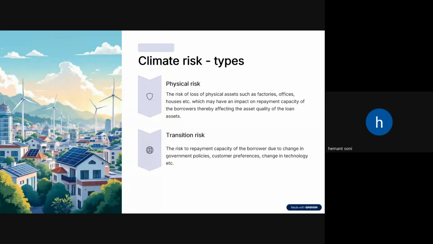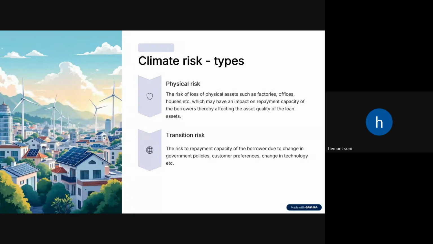So now, suppose a bank has given a loan to a company and they have established a cement factory, and that cement factory is located near the seashore. And because of the climate risks, the level of sea rises or the winds actually become more frequent and have more speed. So there is a risk that the production facility of the cement factory may get damaged. And because that company is dependent on the sales of that cement for making the repayment of the loans, obviously, if the factory itself gets impacted by the climate risk due to any heavy rain or tsunami or something, then the repayment capacity of the borrower is hit, he can't repay the loan. So the banks are actually exposed to this type of physical risk.